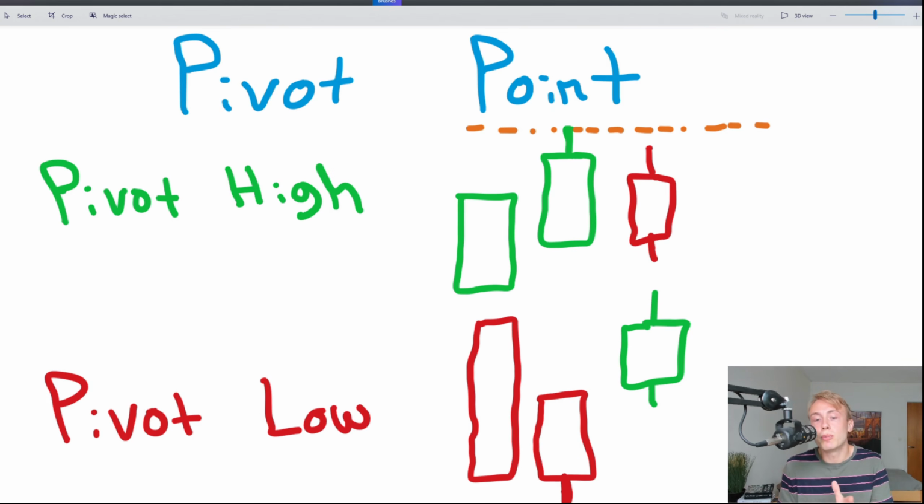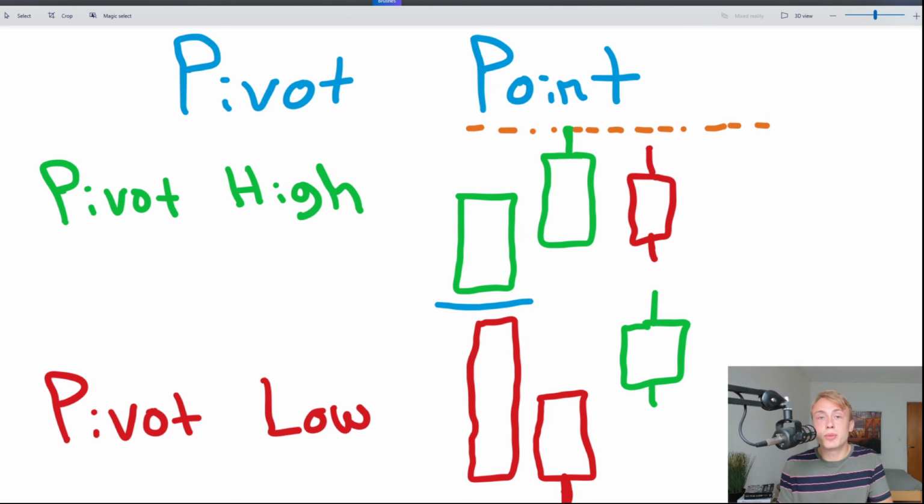And when we are only talking about one candle prior to the actual pivot candle, so in the case of a pivot high, on the left side we have one candle with a lower high, and on the right side we have only one candle with a lower high, then we usually call this the first order pivot. But we can also extend this concept to, for example, say that we need 5 candles with lower highs to the left and 5 candles with lower highs to the right. And if we do this, then we will get fewer and more significant pivot points, but at the same time, it will take longer for these points to actually appear on the charts.